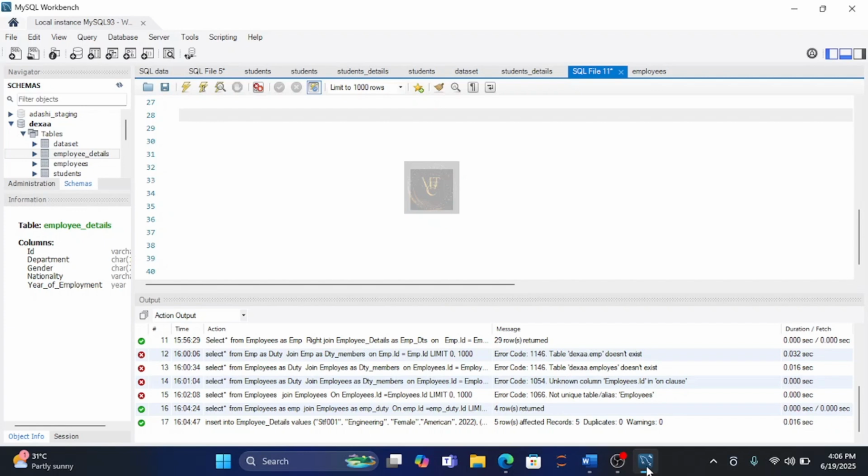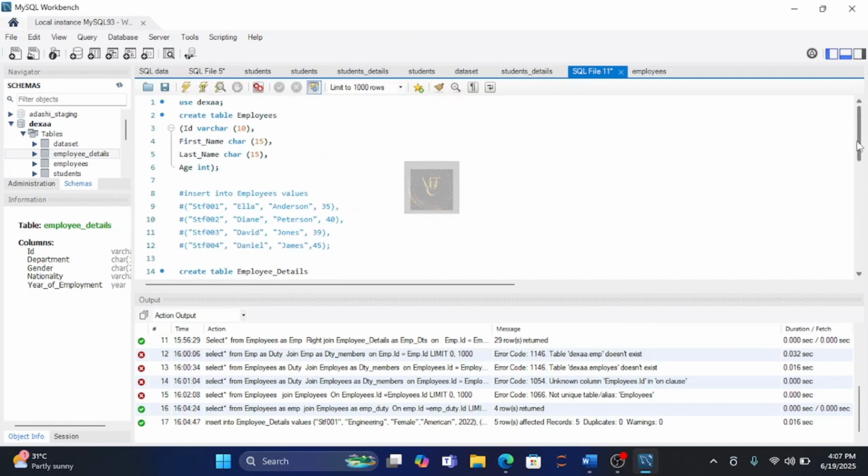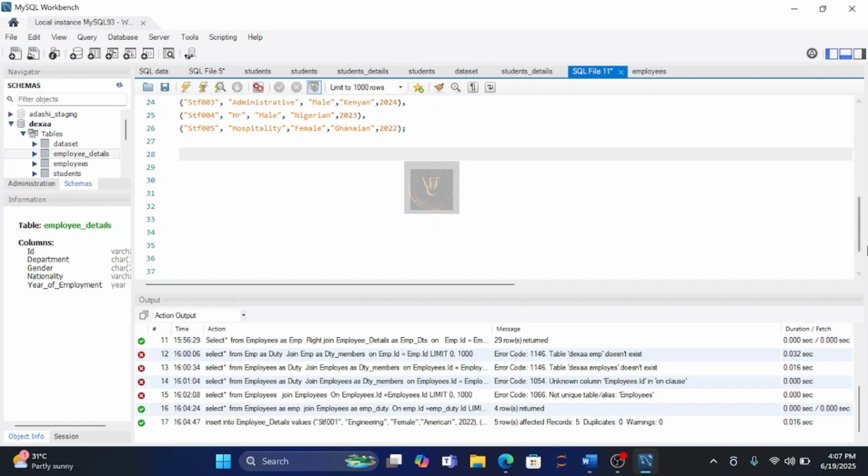Without further ado, let's dive into it. For us to join the tables we created earlier in the other classes, we'll be seeing how to join them together. So let's start with select. This is the introduction of the select statement. Whatever you want to do in SQL, you start with the select statement. Select all from which table? Say the employees table. We want to select everything from the employees table and join it on join or inner join.